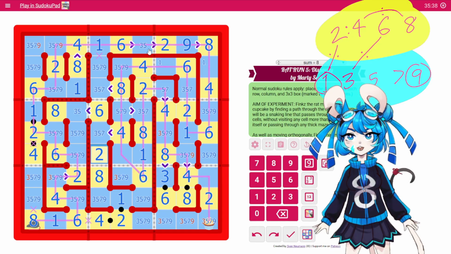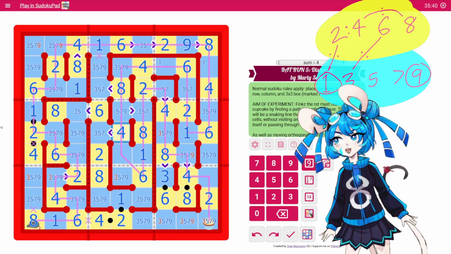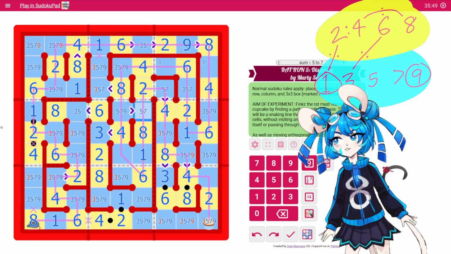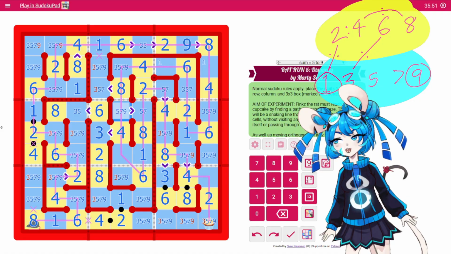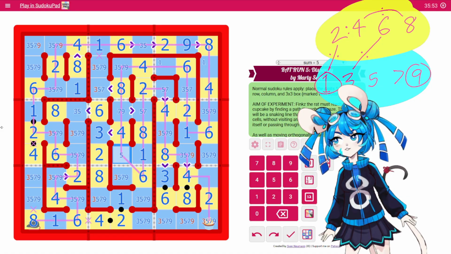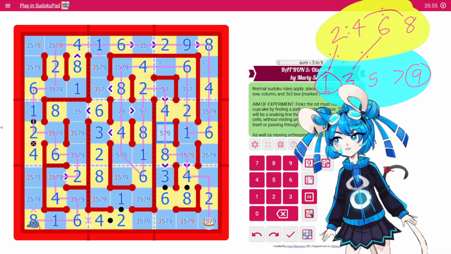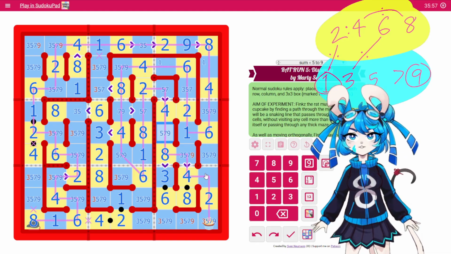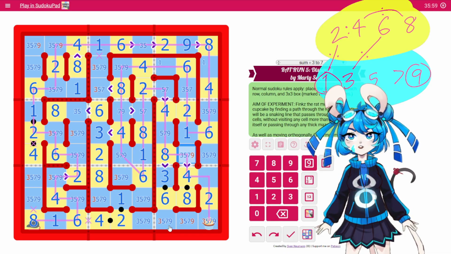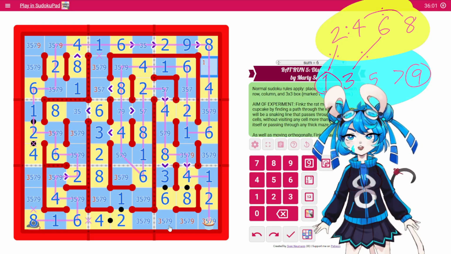So there's all of the even digits. This is a digit less than 4, so it's 3. This has to be greater than 5. So the 1 goes here and here.